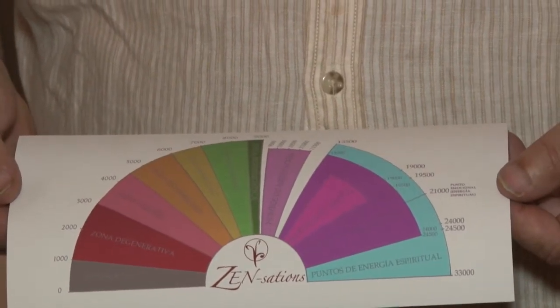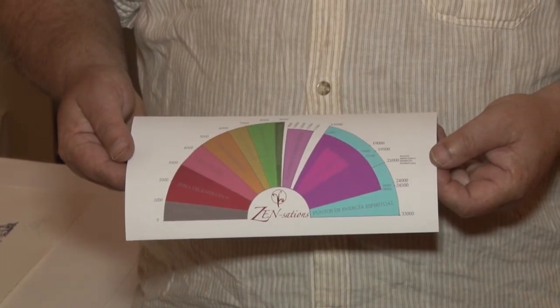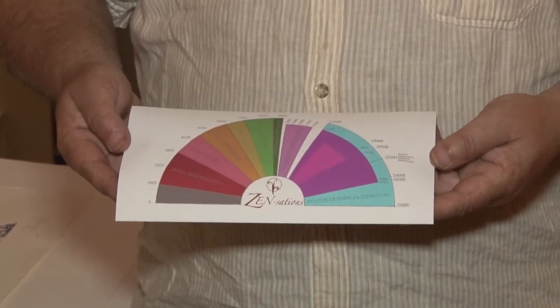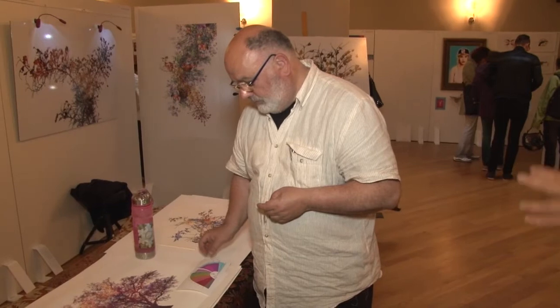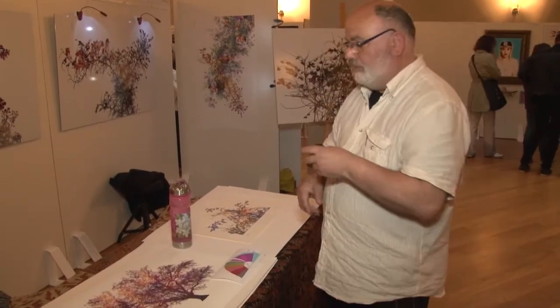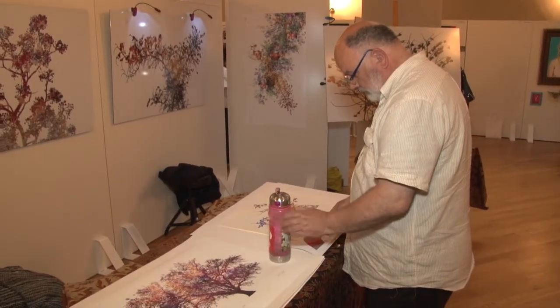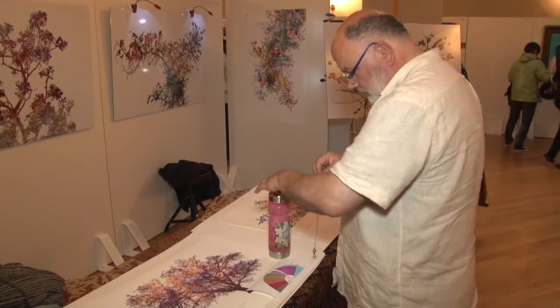Yeah, there are different ranges of frequencies. So the green one is the standard, the one that we are in a healthy state. When our energy drops down, it's like a sickness. And from the green one up, is when our energy goes up. So we feel better when our energy goes up. Okay, so Albert is gonna do the measurement of the water, just to have the reference, and then what we'll do is measure the energy of our different pieces of art to show you how it works.